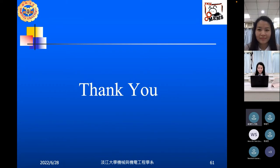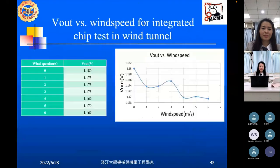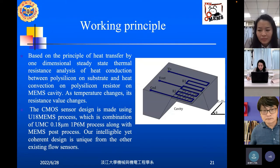I have three questions today. She says your study is great. I just have a little question. Please go to your slide, page 21. I'm not an expert in flow sensors, so I'm interested in the sensing principle of the flow sensor. Can you show me the principle of the sensor again?